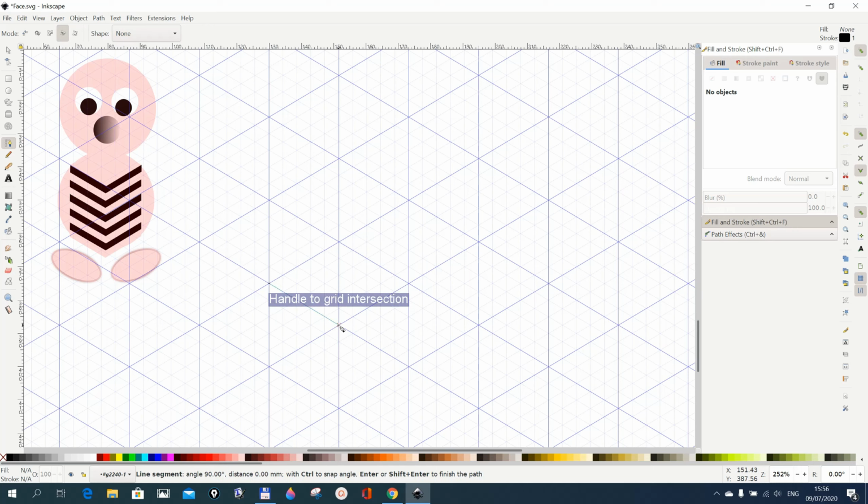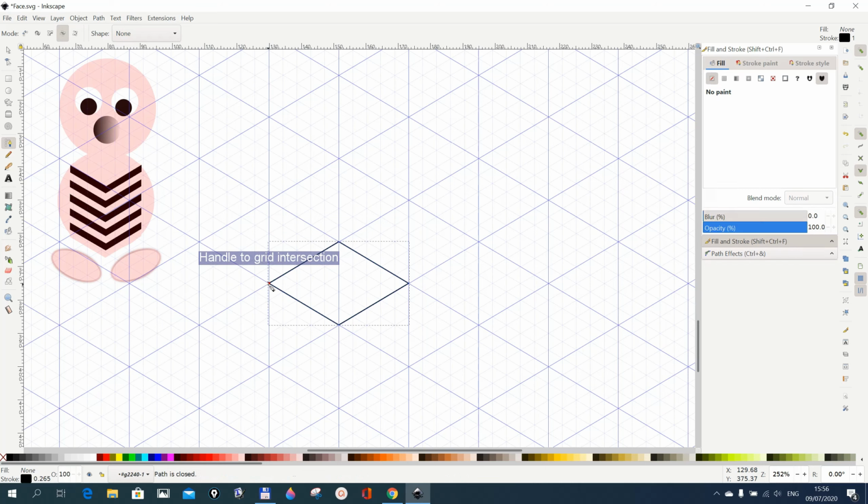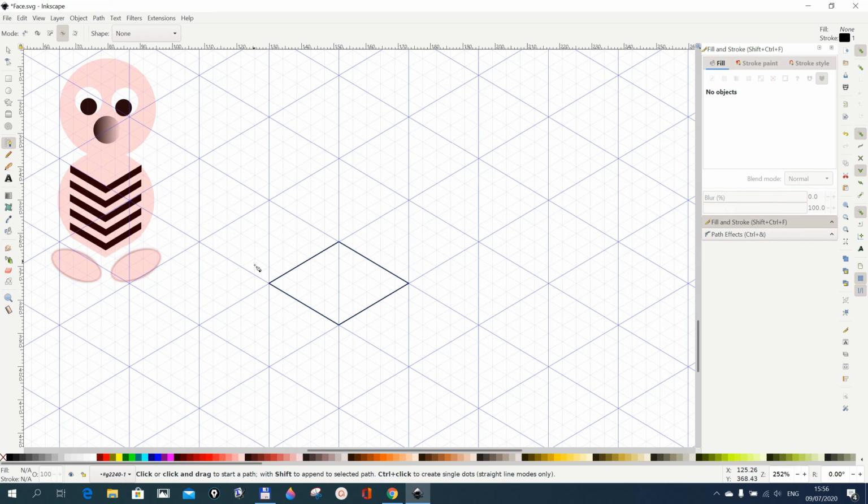When we get to a corner, we release our hand from the mouse a bit to click so that it sticks there. Then we move on to the next corner, and then we come back to where we started. When you see a red thing, double click and you are done.